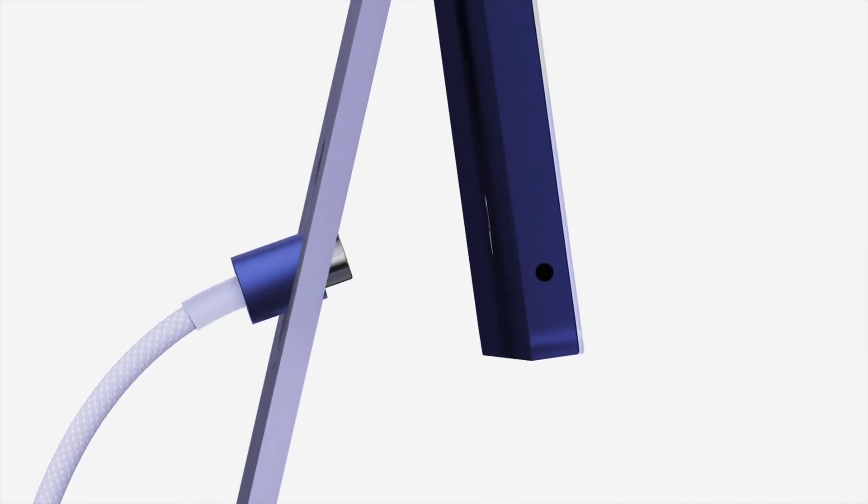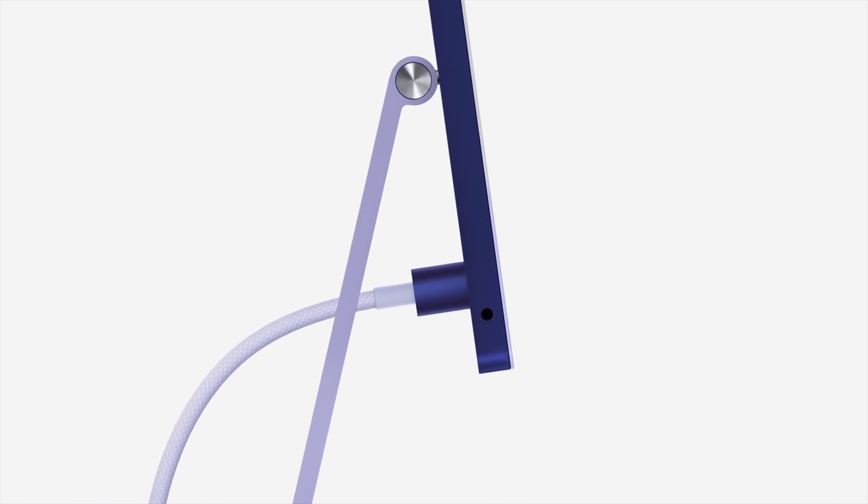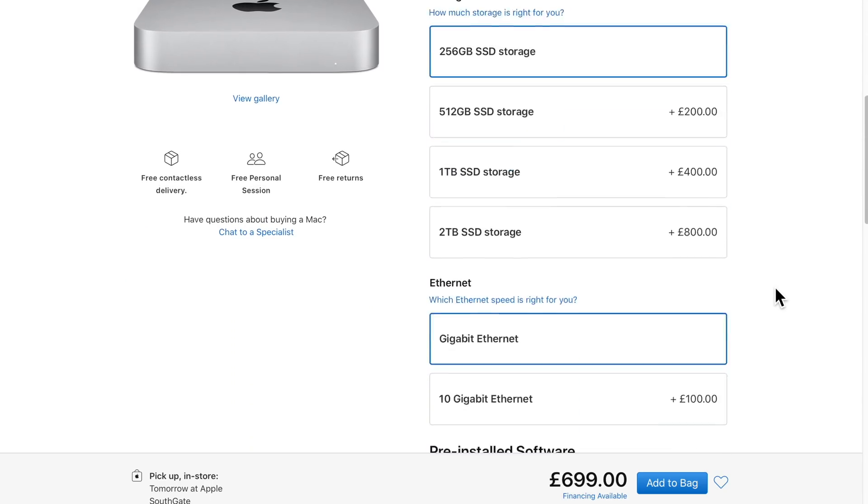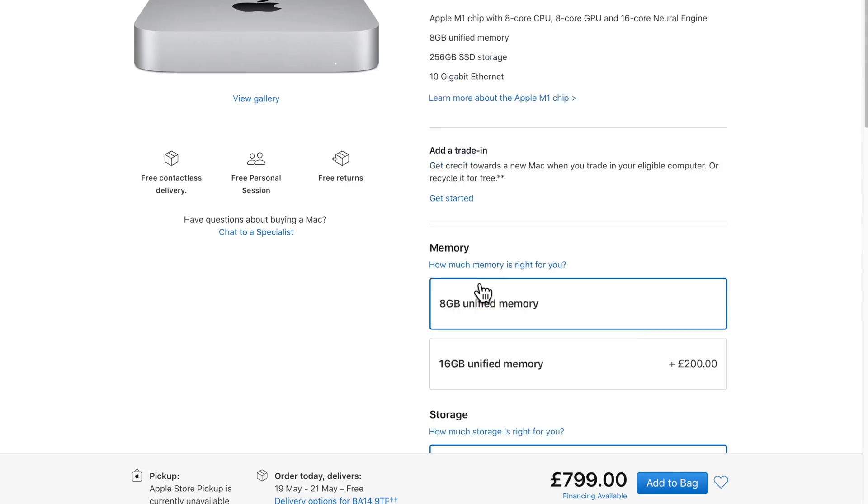Let's get into the ports. I think we'll see four full-speed USB 4 ports that will have Thunderbolt in each one. I think we may also see the same magnetic charging cable from the 24-inch iMac, however with a larger power brick to feed the potentially more power-hungry chip. I think we'll also see two or three USB-A ports as pros still rely on these ports, but knowing Apple, they're probably going to get rid of these just like they did with the 24-inch model. Also potentially going is the SD card slot, but seeing as Apple only just introduced the UHS-II card slot in the 27-inch not that long ago, I'm hoping we'll still see the same slot here, maybe placed in the side of the iMac rather than in the back. I think we'll also see 10-gig Ethernet potentially as an optional extra, as we know the M1 chip is capable of it with the M1 Mac Mini having it.